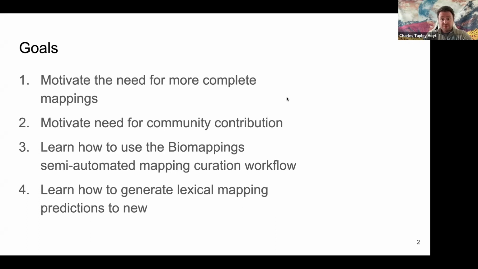Along with that, there's a dichotomy between the first-party mappings that come with resources from the people who actually maintain the semantic space those mappings are incident to, and then the third-party or second-party version, where we might be able to create our own and add them back. This has been a theme for a lot of the talks I've given in the last year or so: how does the community participate in the curation and contribution of mappings to support mappings that already exist? For example, in Monarch world, there are Monarch mappings to MeSH, which aren't complete.